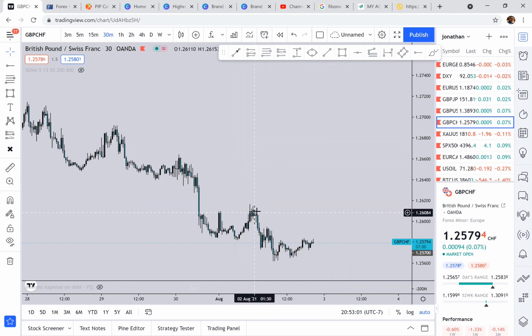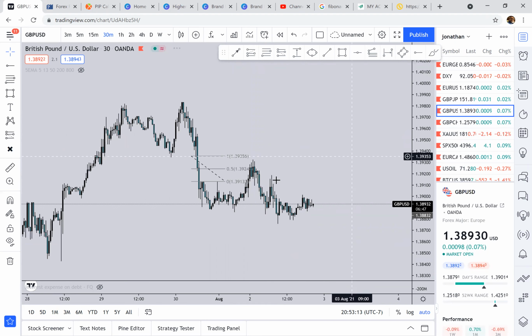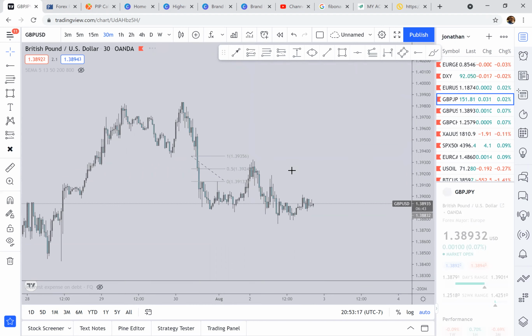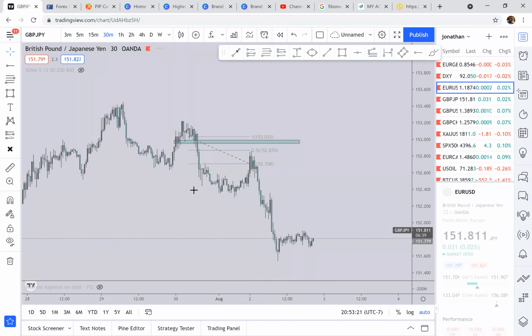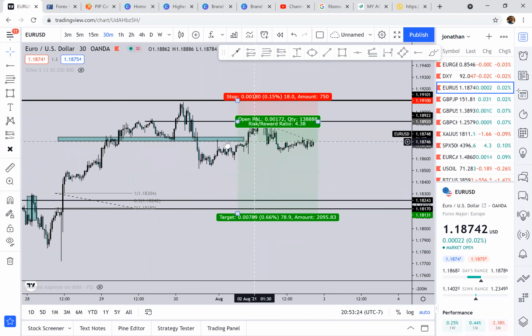This probably here is at the 12 o'clock London session. So you see right here in London, the beginning of London session. Seeing this price action at London session, I should have known to take it. I did see it. Same thing with GU, London session, I saw it. Same thing with GBP JPY, London session, I saw it, but it wasn't the full retracement that I wanted, like I got in EU.